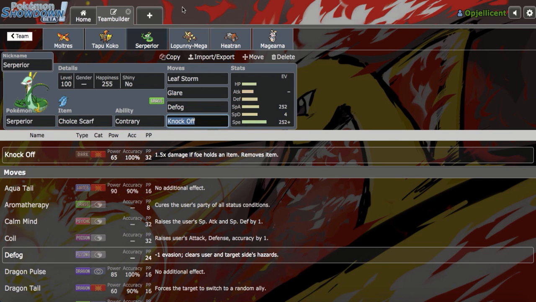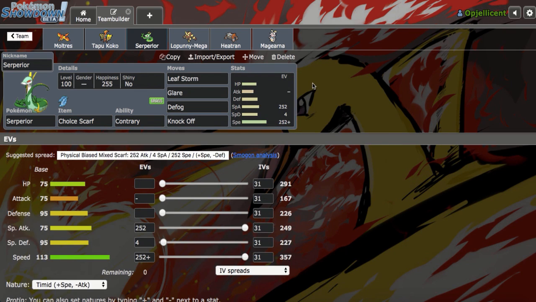We have Serperior right here, which is a Choice Scarf Cleaner. I was originally going to run Kartana, but I did not want to run that since I've already run it twice this past week, so I opted to go with Scarf Serperior. I love this thing. I think it's the best Serp set. I think it's even better than the Sub Glare set, so I'm really excited to try out Scarf Serp again.